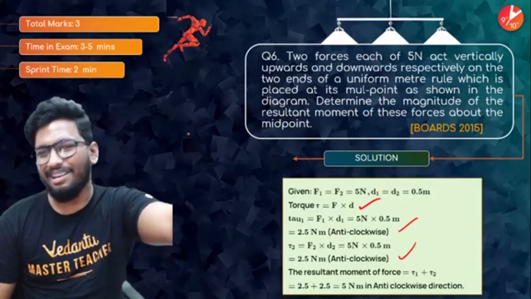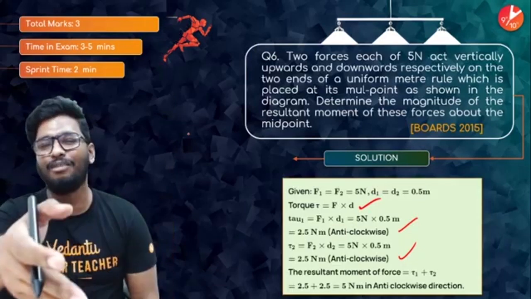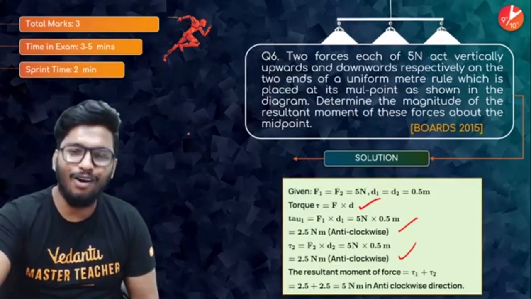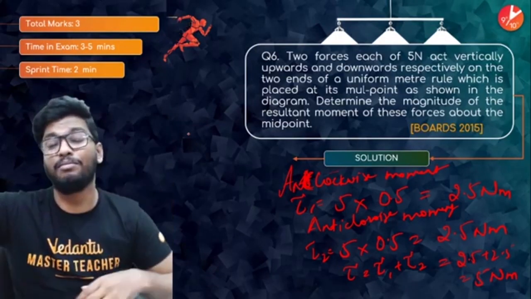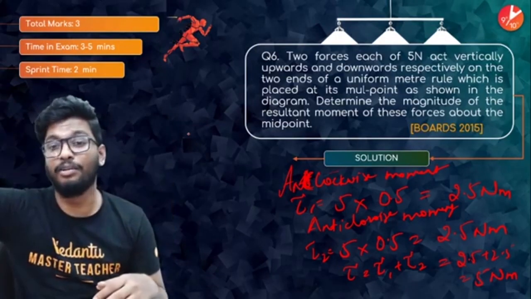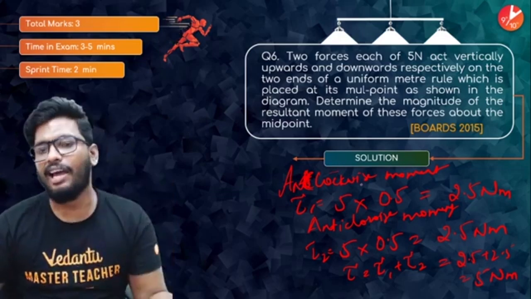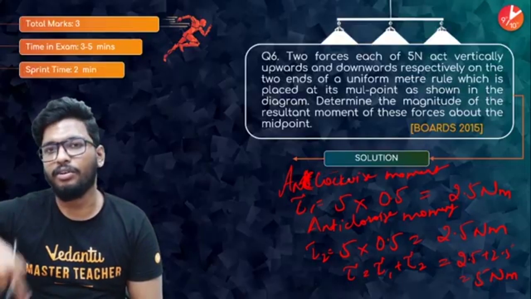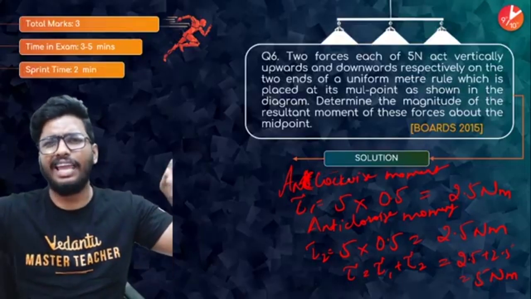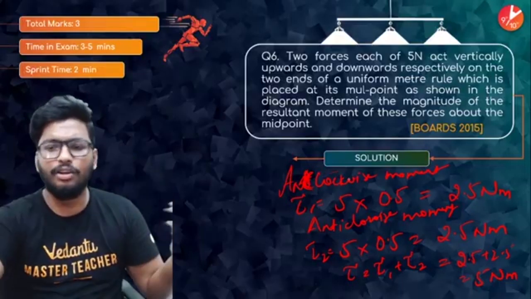It'll take less than 2 minutes if you go with the couple formula. It'll hardly take you 30 seconds, but if you want to calculate it manually, that is, calculate the moment about the first one and the moment about the other, instead of writing clockwise and anti-clockwise, write it as moment about 5 newton and moment about 5 newton on the other side. So mark it as A and B and do it this way. You can do it that way as well.